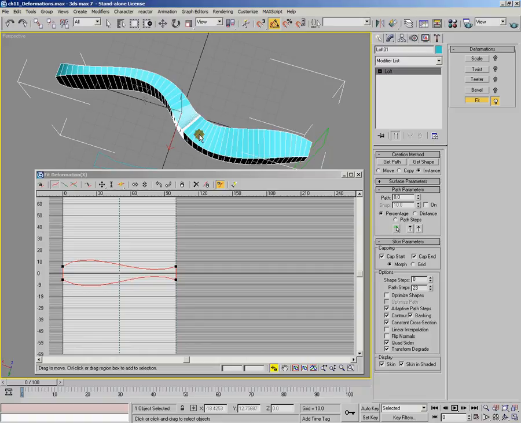It's a compound object, as we said earlier, so it has all these different elements that make it up. We've got the spine of it, which is the path, and we have the ribs, as it were. Those are the shapes. And you can change the shapes. You can animate them if you wish to as well. It's dynamic. So it's a really, really cool feature of 3ds Max and takes advantage of a lot of its architectural strengths, the procedural nature of 3ds Max. So it's definitely worth learning.